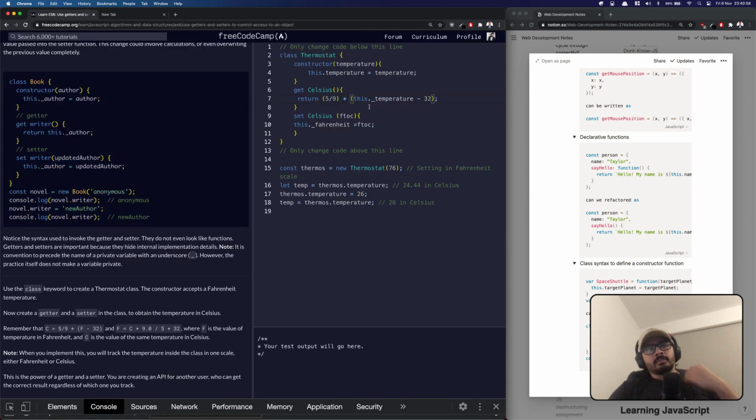So thermostat constructor is temperature. The temperature is that. Okay, get. Okay, get Celsius is return.